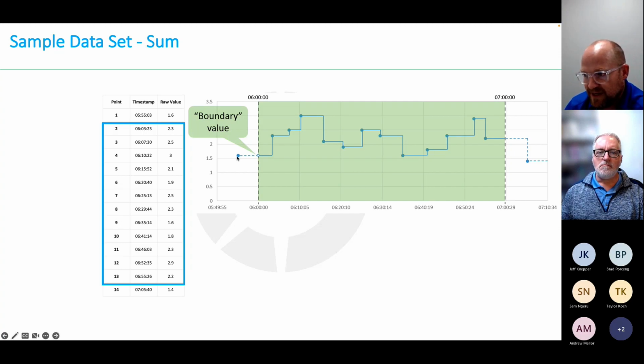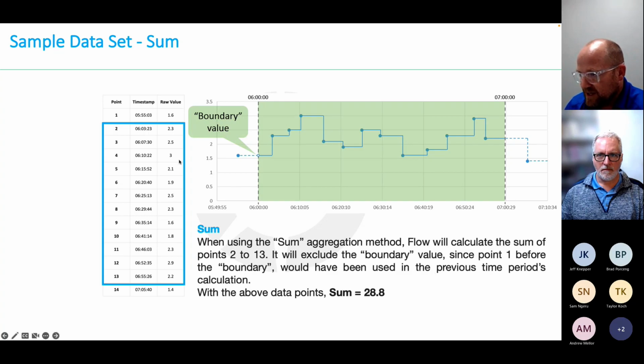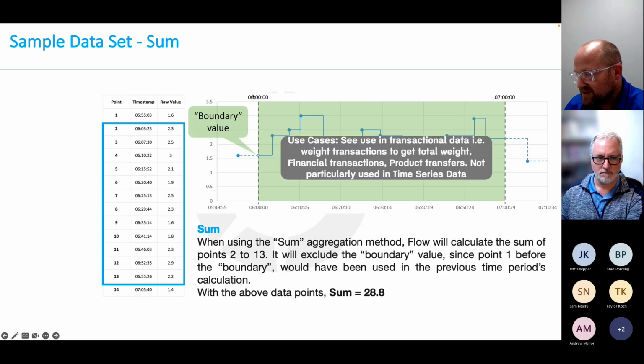So for a sum aggregate, we only add the totals that have been produced, or the transactions that happened, inside of this hour. So we only add all of that. Since the point before the boundary is already in the 5 to 6 o'clock hour bucket. Okay, so sum is a little bit different. We don't use it.